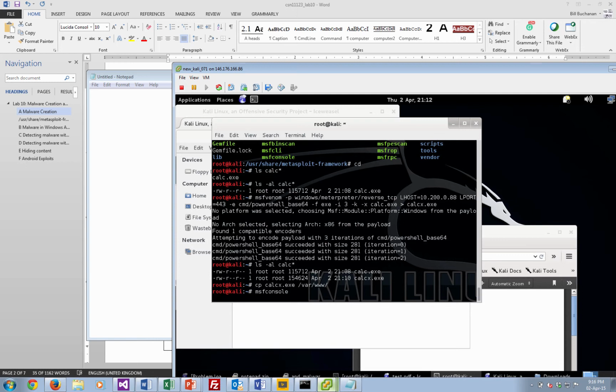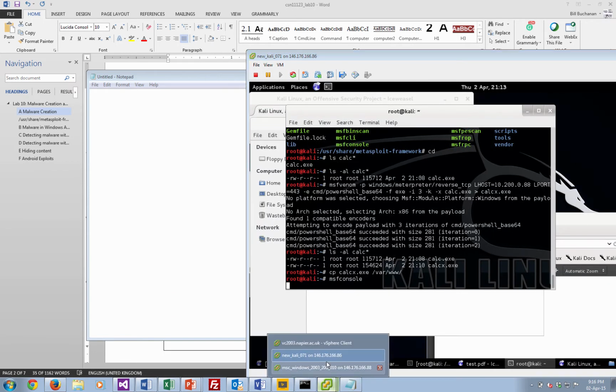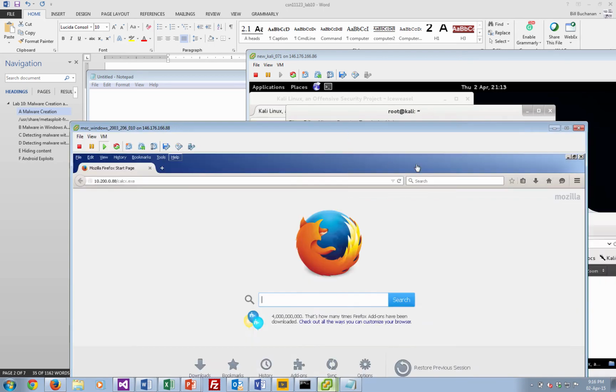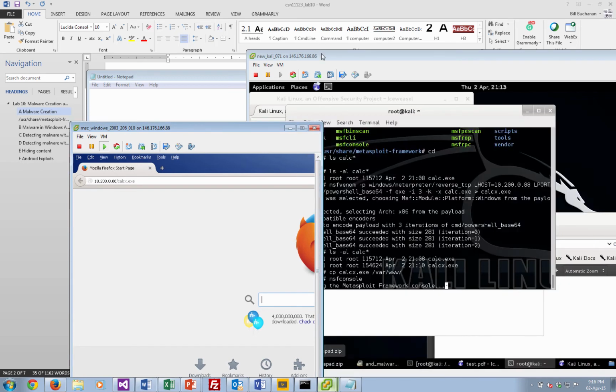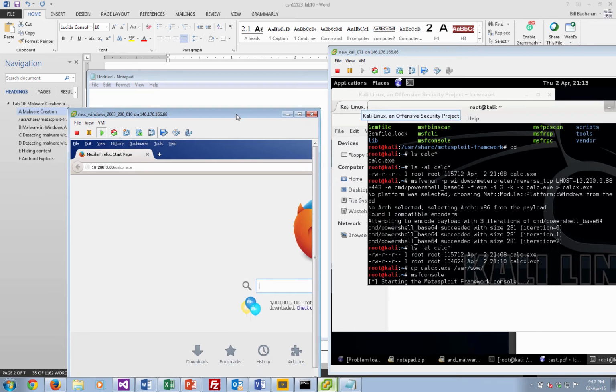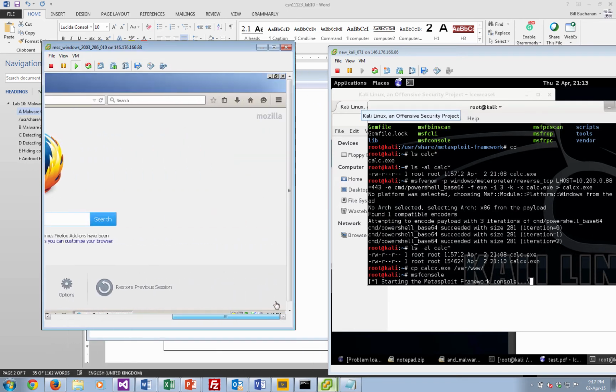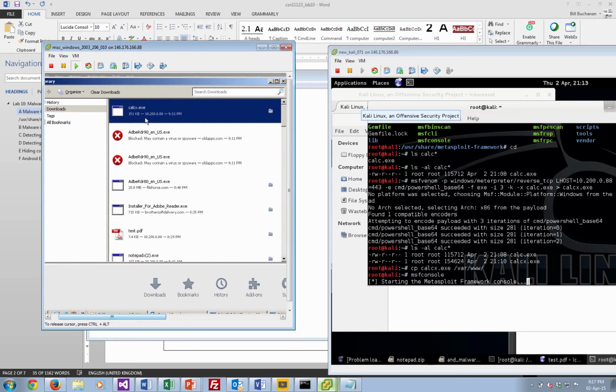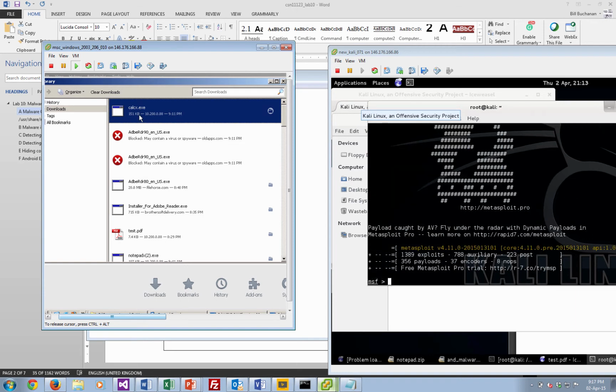Okay, so what we're going to do now is open up our calc on our Windows machine, and then watch what happens on our Metasploit machine. Okay, so let's get ready over here. And there it is, it's called CalcX. It's a bit bigger than it was before. So you should always check the hash signature of an executable or any DLLs to make sure, if they're not coming from a trusted site. You can see that's a lot bigger than the actual calc on the system. Okay, so let's go ahead and get that going. Oops. Let's try again.